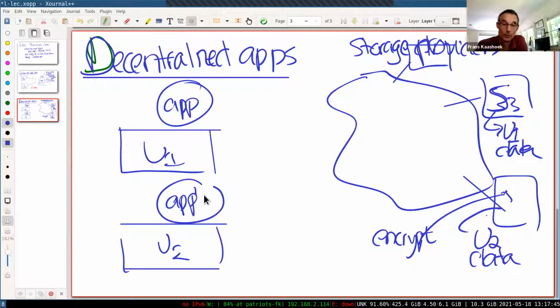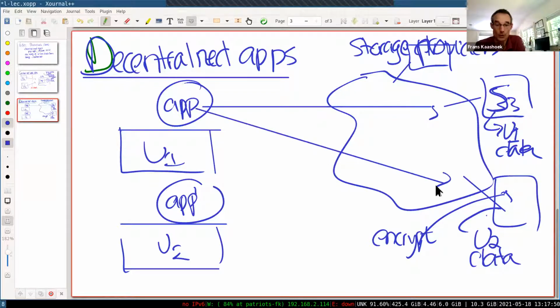And basically to construct what is actually shown to the user, the application fetches data from different users. So for example, if U2 shared the photos with U1, then the application integrates the photos of U1 and U2 by retrieving the photos from the different storage providers.